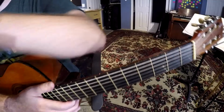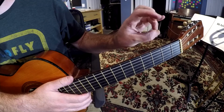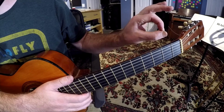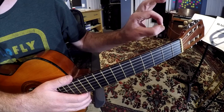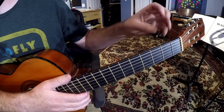Let's talk about pinchy power. What pinchy power is, imagine this: if you were to take your pointer finger, or really any of your fingers, the strongest way that you can pinch them is against the tip of your thumb, okay? The strongest place is not down over here, it's not right here, and definitely it's not like this. So we want to be able to have pinchy power when we're learning how to play guitar.